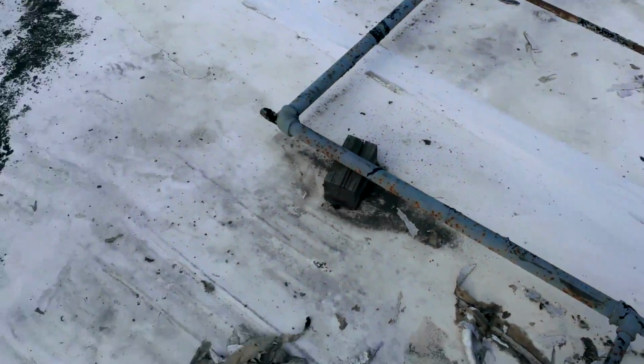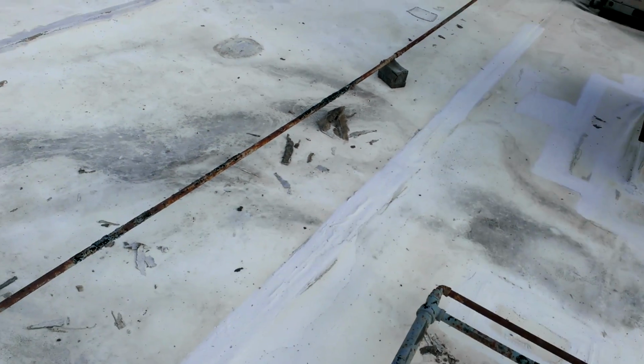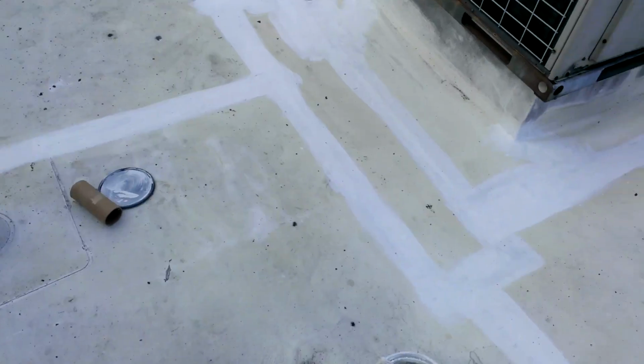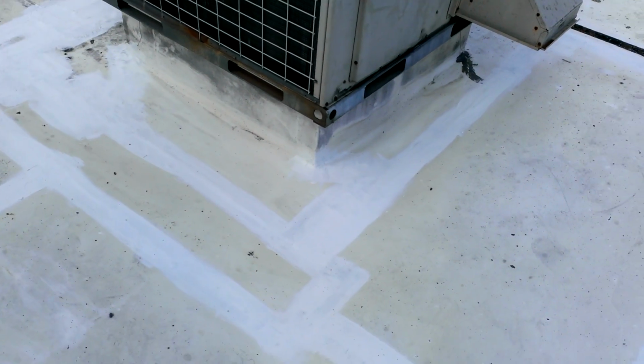Whenever you're working with a seam, it's tedious. So it's a lot more that I took out. It's a tedious process, but you want to make sure that you take out anything that is loose. You make sure that you work with 2 parts of water, 1 part of bleach, and you remove all that stuff from the areas. Let it dry. Make sure that whenever you're prepared to work with this, you have at least a window of about a day and a half without rain, so the material will dry properly.